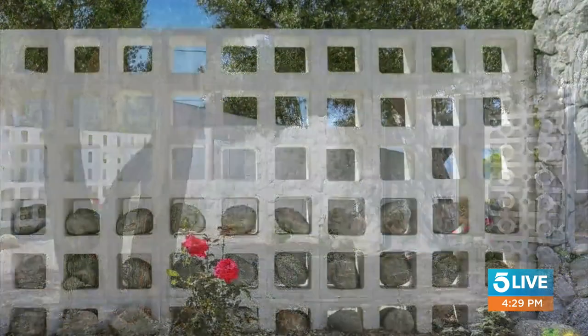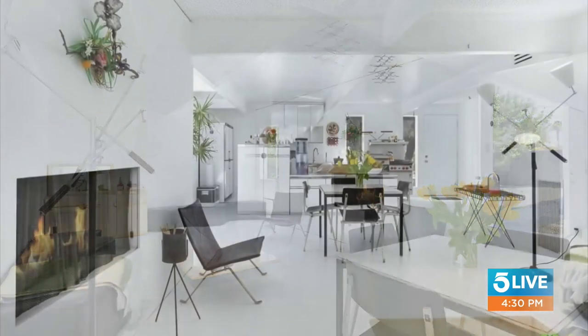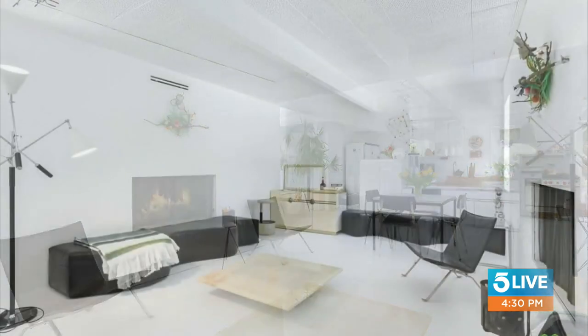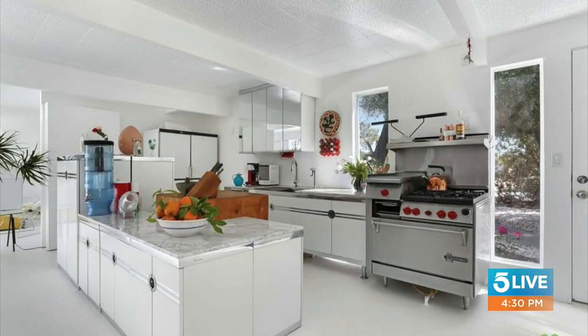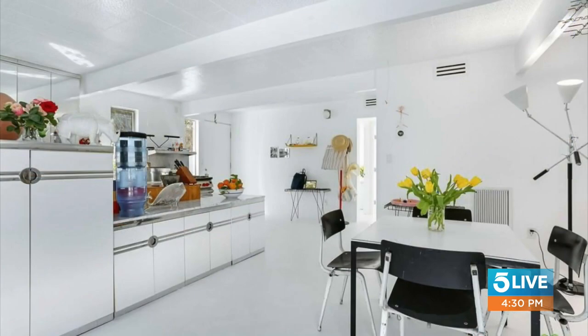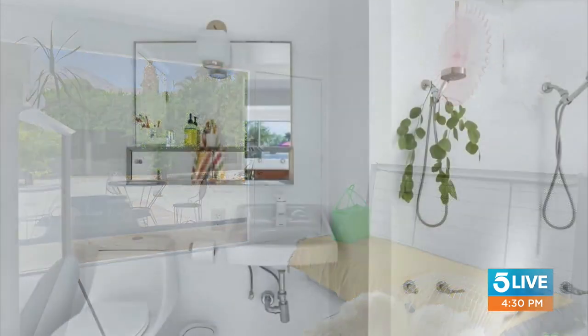$1.5 million — we only have two guessers. Kevin, if he's in the room. Kevin can make a guess. This is Palm Springs, it's in the Racket Club Estates, where I used to live in a one-bedroom condo. 1.5 from Andy. I love how simple and white the interior is; I feel like it'll be a little bright if the sun is beaming in. I'm going to say it's not that expensive — I'm going to say 1.2, I don't think it'll be up there at 1.5.